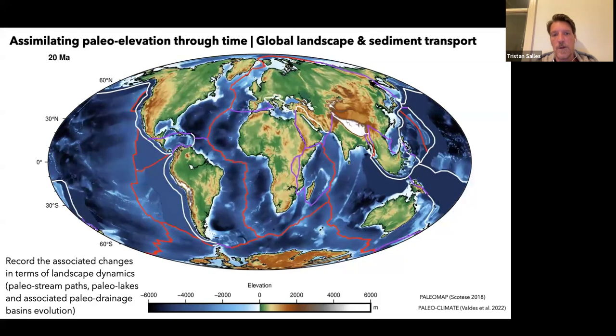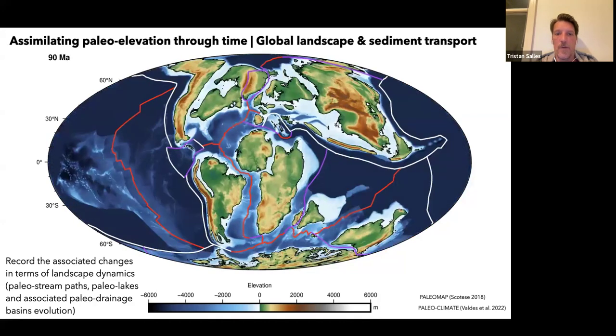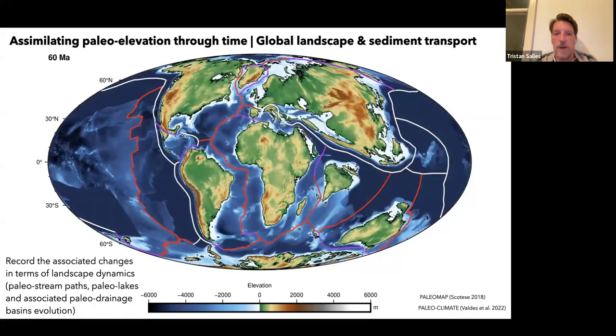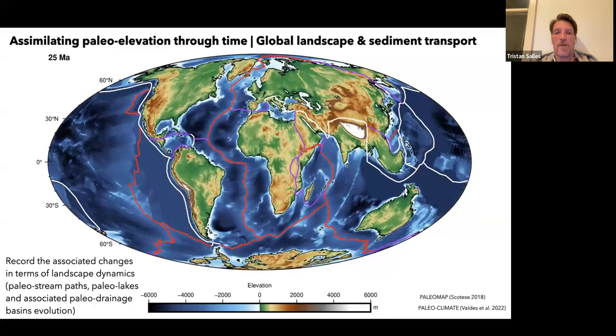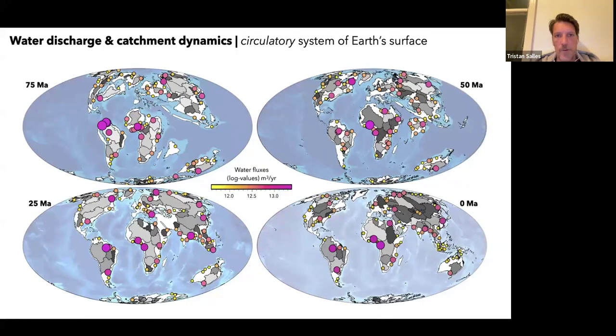What this allows us to do is have a continuous evolution of the landscape, and we can then start to look at, based on the paleo maps that we use, how well we are able to reconstruct some of the stratigraphic record. To give you an idea of what we can do, we can, for example, map the different catchments over time. We can look at the size of these catchments. We can look also at the amount of water flowing to the outlet. And here, again, I'm taking this analogy with the human body.